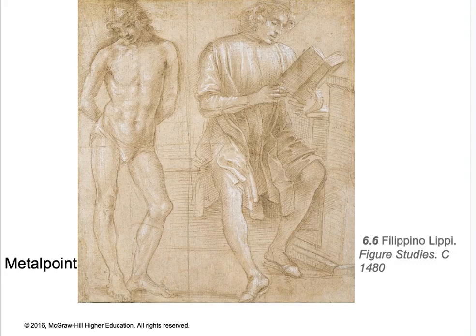And here's an example of what metal point can look like. This is Filippo Lippi, and these are just figure studies. So this is an example of what I was talking about, where this would not have been displayed as a final work of art anywhere. This was just an artist's studies of something. We look at this and we're like, wow, that's really good, and they obviously put a lot of time and effort into this, and they're using metal point, which is not easy. It was really just studies that he did, though. This was definitely not a finished work of art that was intended to be sold or displayed in some way.